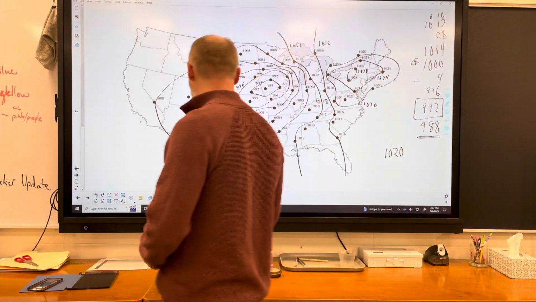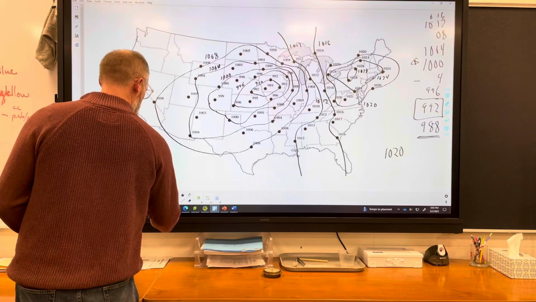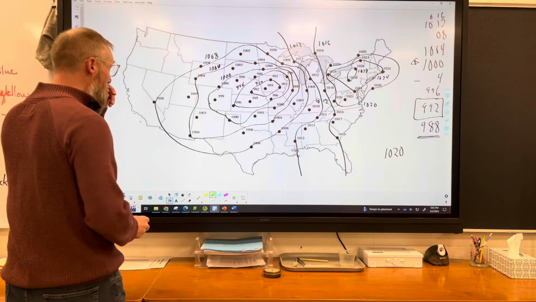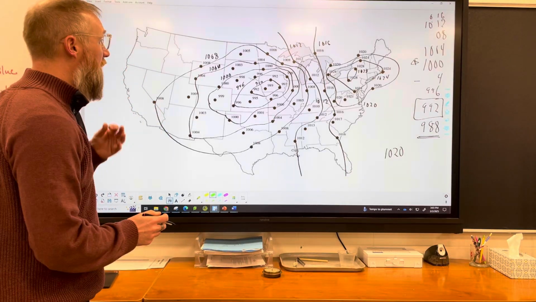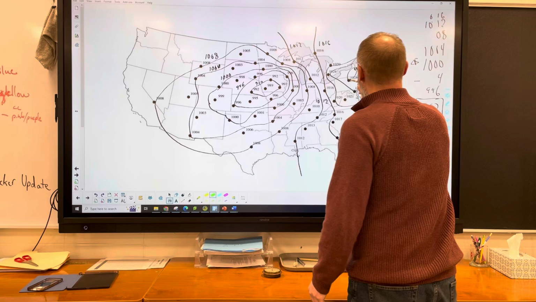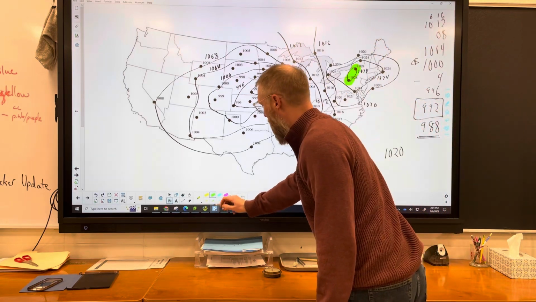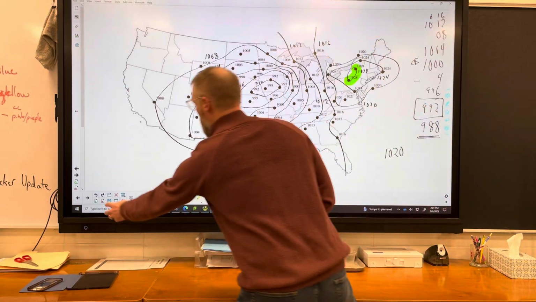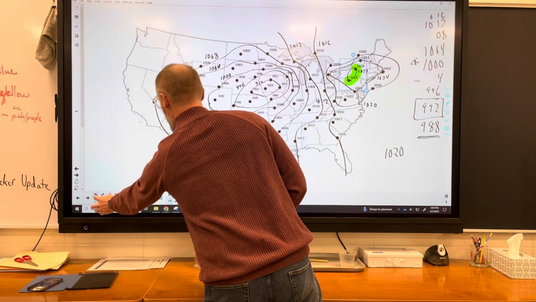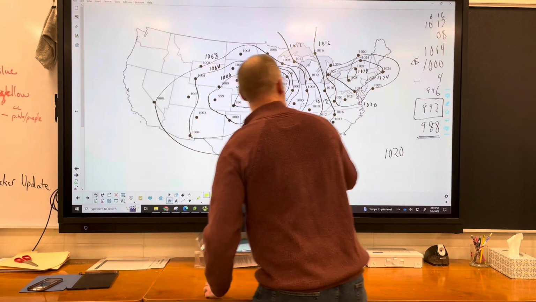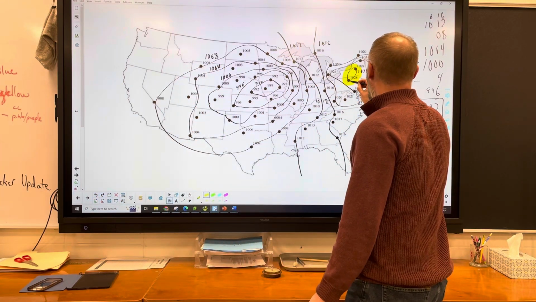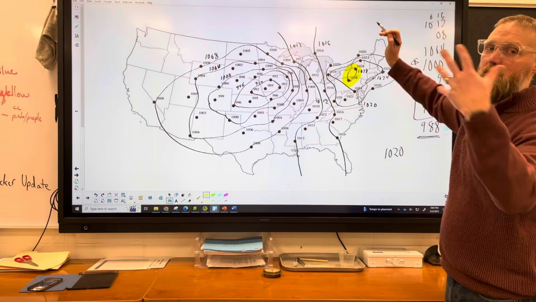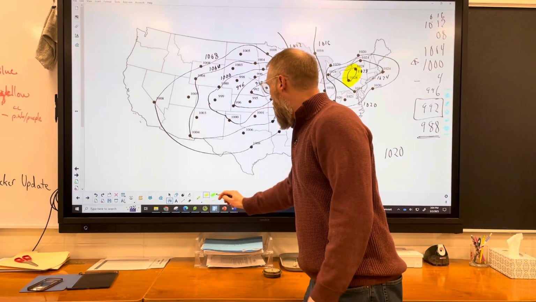On to the coloring then. I'm going to color first just because of how the computer works. I don't recommend doing this first, so you don't mess it up. But high pressure is clear, so here's my high pressure. First thing I do is I mess it up because I picked the wrong color. Alright, so here's my clear skies. It doesn't have to be confined to the lines, but we don't want it crazy and wild all over the place.